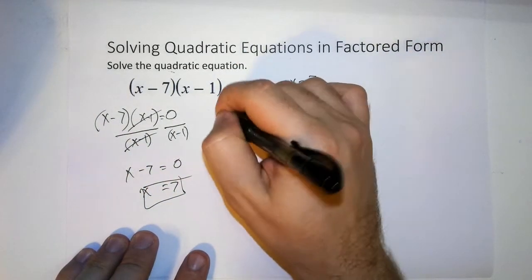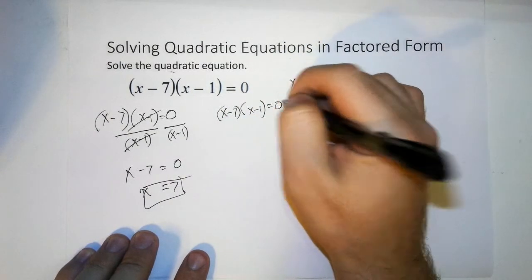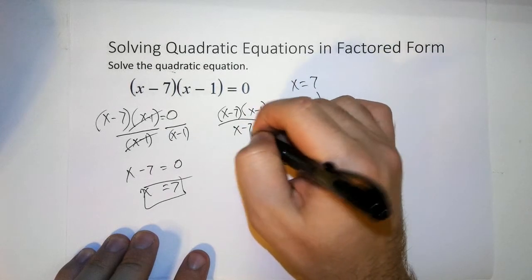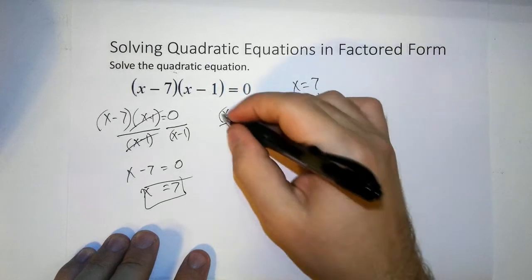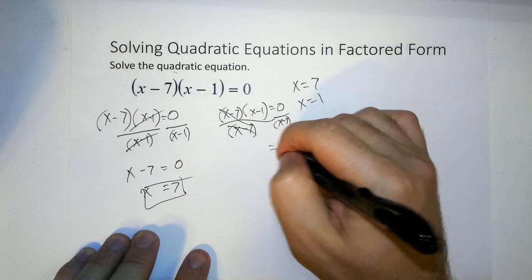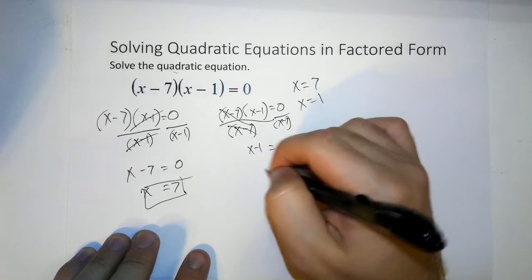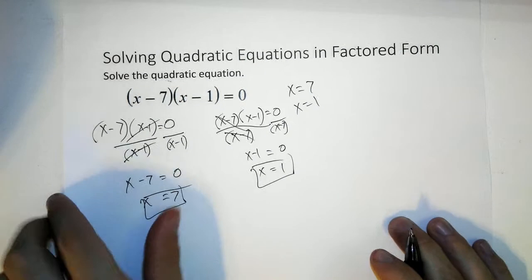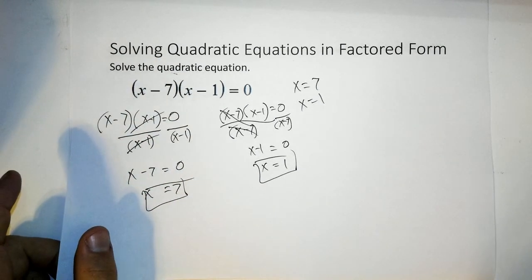So x minus 7, and we're now just doing the second version of it. And, you know, it might be redundant at this point, but it makes very good practice. So x minus 7 divided by x minus 7, those two will cancel. 0 divided by anything is 0. X minus 1, a little bit of algebra shows us that x is equal to 1. Okay? Just like that. It's incredible.